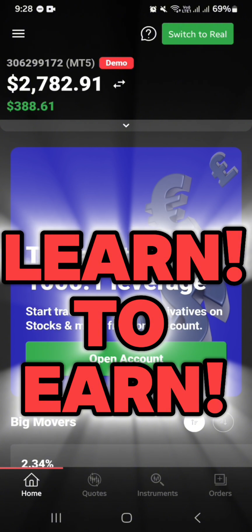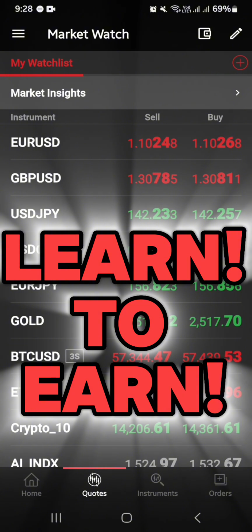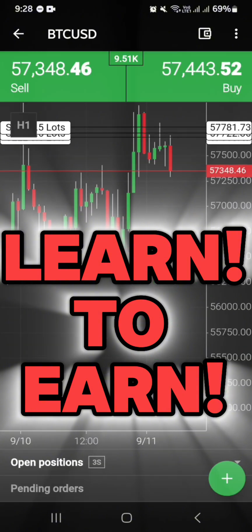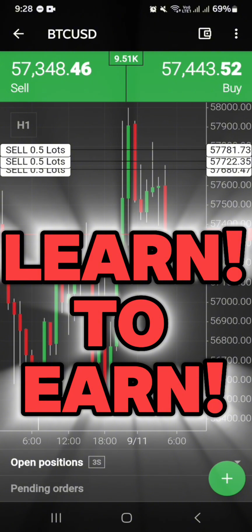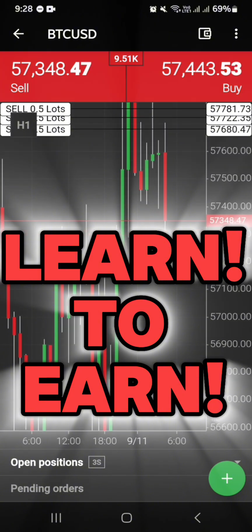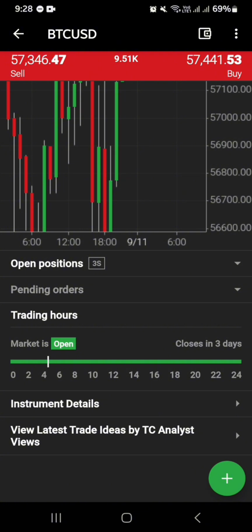These are all assets that you can trade. This is real money that is available for you to earn if in case you put real money into a real account. But you need to learn to trade before you can earn. Do not think that this is easy. Do not think just because I'm showing you these big amounts, you're going to achieve the same in reality. Because if you do not know what you're doing, you're going to end up losing a whole lot of money.